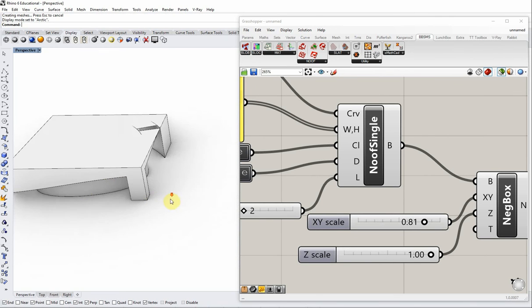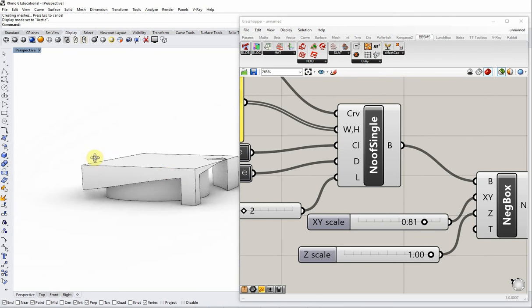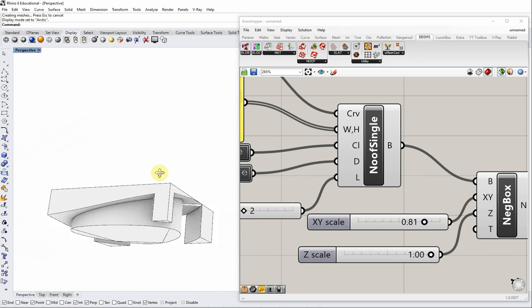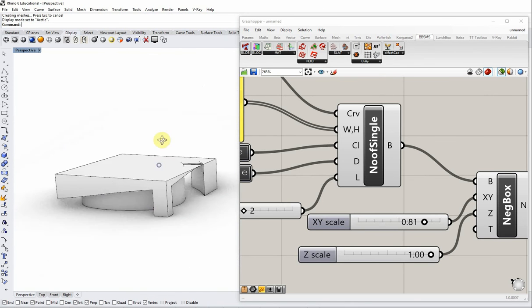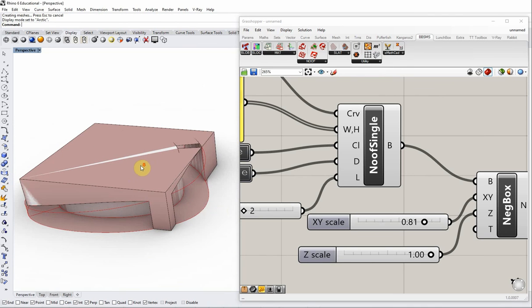Because the bounding box does not fully overlap with the NOOF, it doesn't actually look like a completely subtractive volume. It's more like a sort of removal, but I think it does do exactly what it says. Thank you.